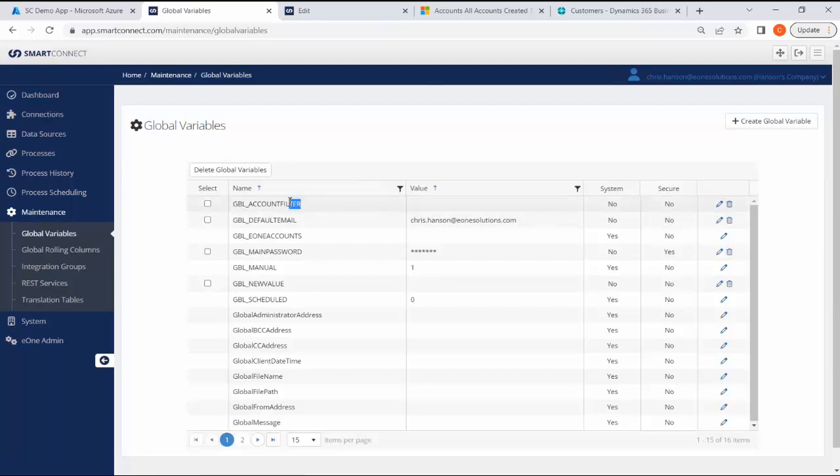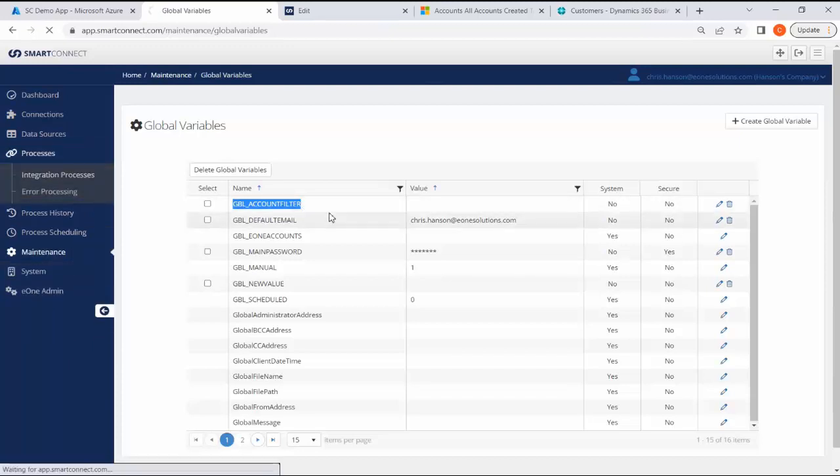So what I've done for my other integration is create another global variable. I called this one account filter. So it's important to kind of name them based on the data that you're storing and holding. So we're going to call this one global account filter and run through with this variable in the maps. So let's take a look at our integrations.